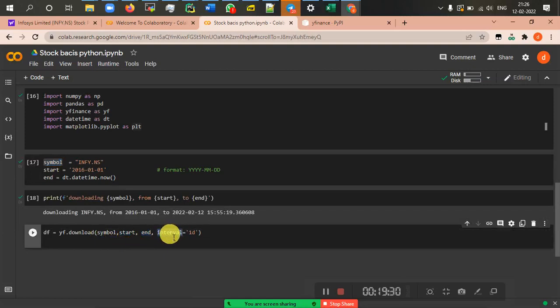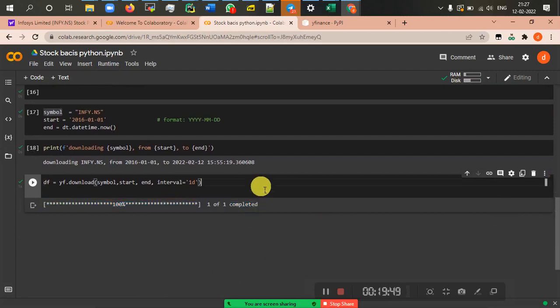You have different intervals: daily, weekly, hourly, 15 minutes, 1 minute, 5 minutes time frame. For now I wanted to download daily data. Press Control Enter or Alt Enter, and it's downloading. You see, it's 100% completed.